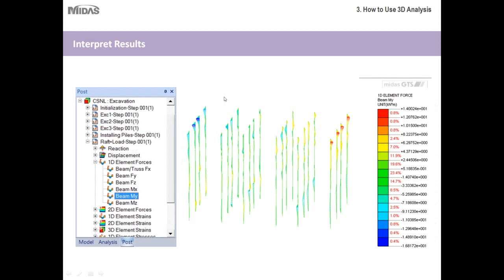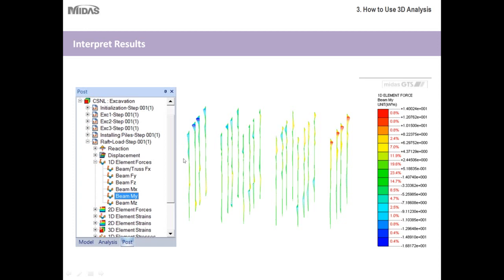Okay, and here are some examples of 1D elements for the piles that I was discussing. These are all in 1D, but with 1D elements you can get your moments as well as your forces, and it's following the same process. You'd use this graph, this legend here, to determine maybe your maximum or your minimum ranges, or certain moment ranges that would be of interest to you. You could find those just by reading this graph.